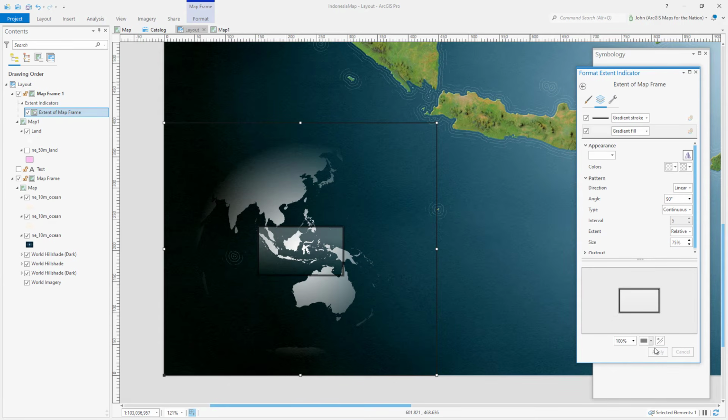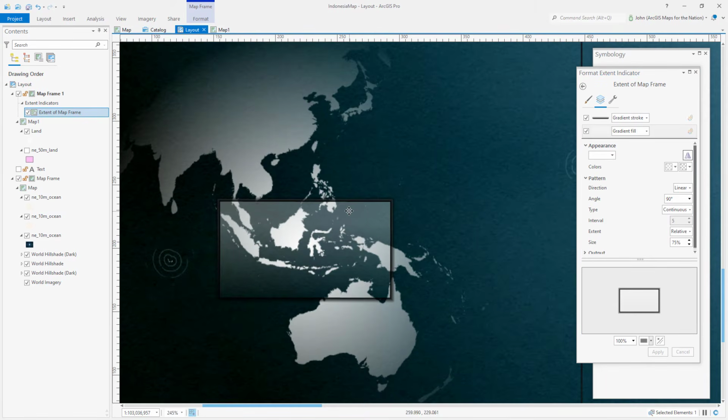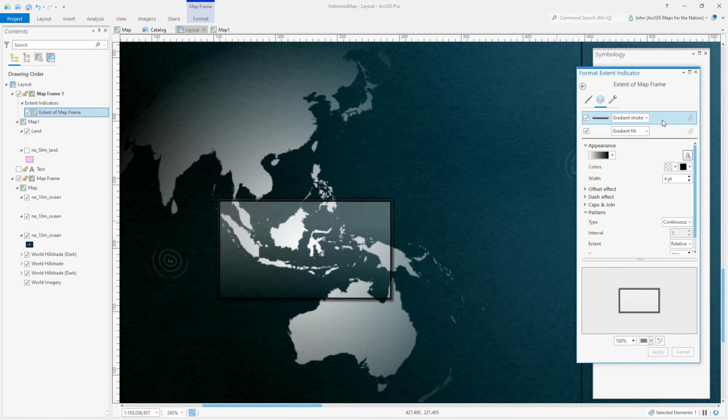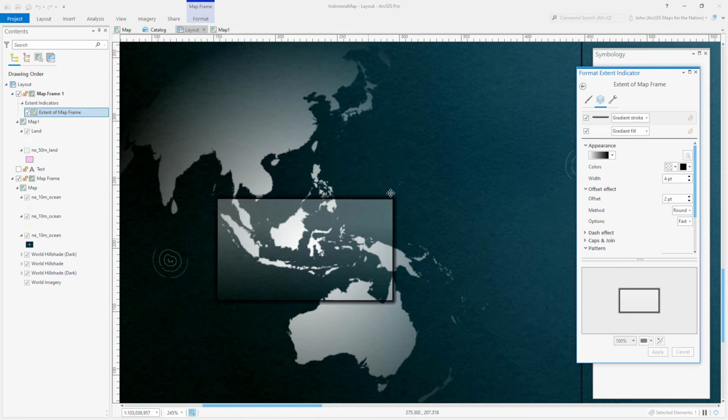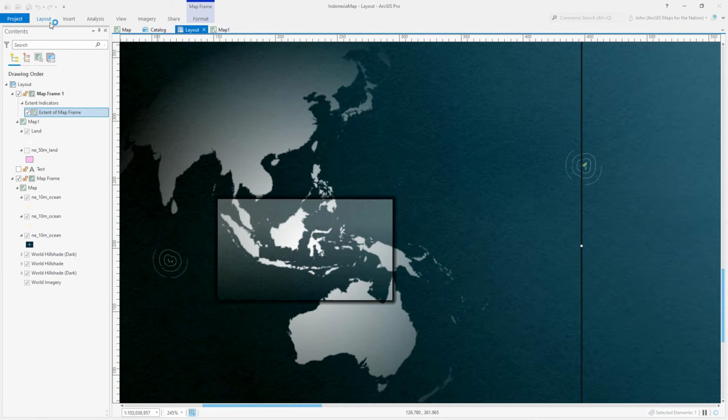I like that. Now if you look closely, there's something weird going on. This gradient is overlapping half of its thickness with the fill. That's because I have a relatively thick gradient stroke here. I need to offset it by half of its thickness. So it only renders on the outside. There, we've done it. Now let's close this and back out and see what we've got.